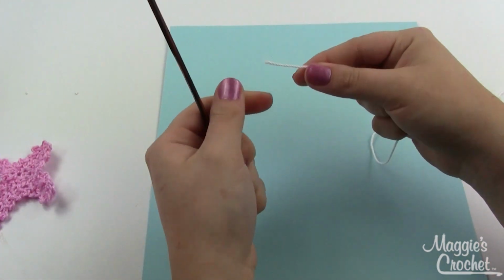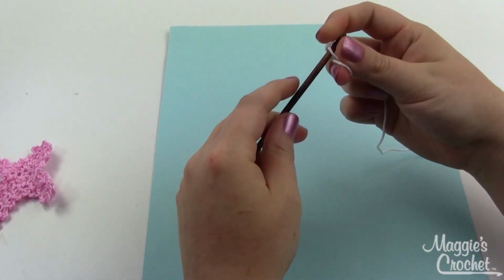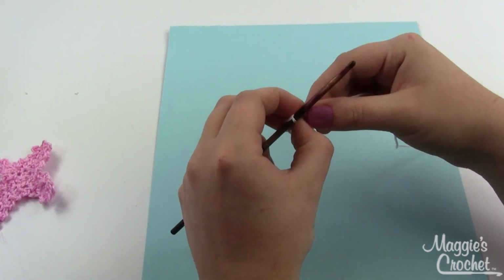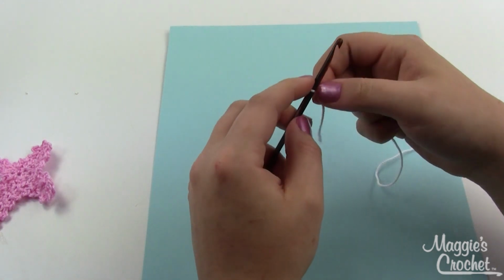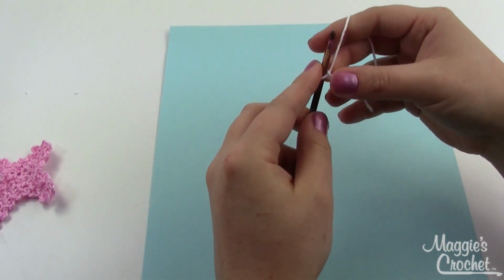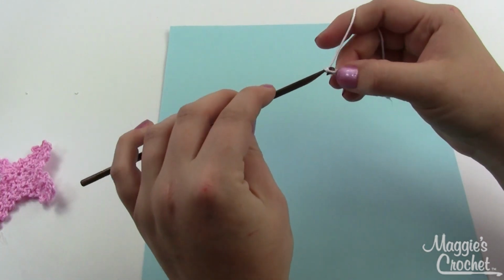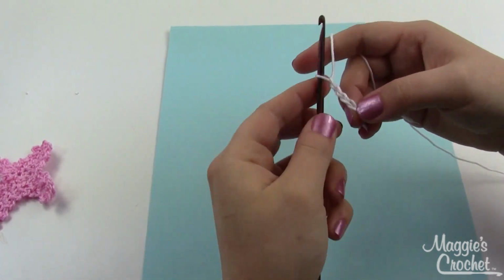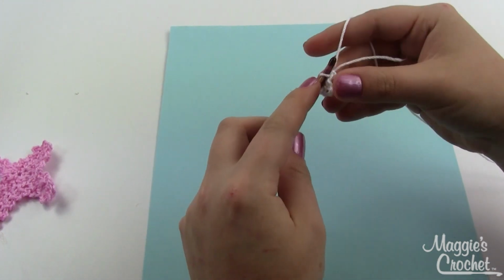So take your white yarn, or whatever color you're using. I'm going to start with a slip knot. Come on, you can do it. All right, there we go. All right, and you're going to chain 1. Okay, that's your center of your flower right there. Now to make the petals, you're going to chain 4. 1, 2, 3, 4, and then do a slip stitch in the center, which is our first chain here.